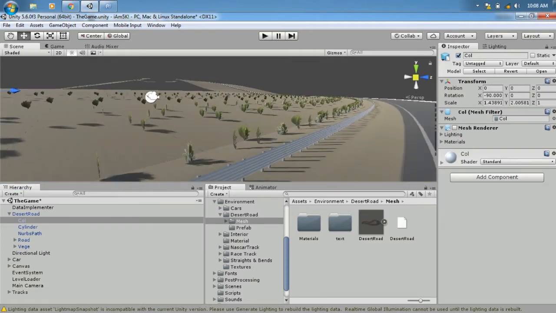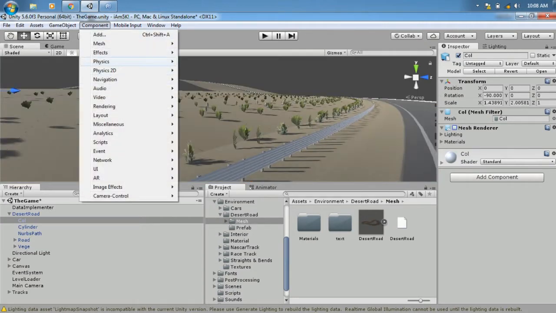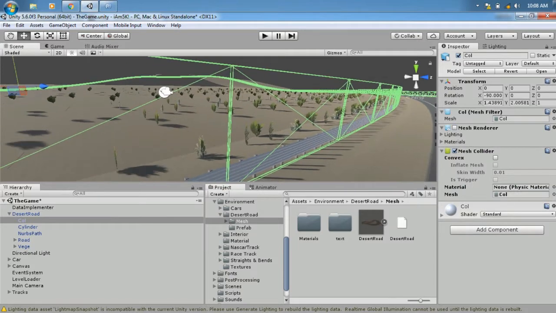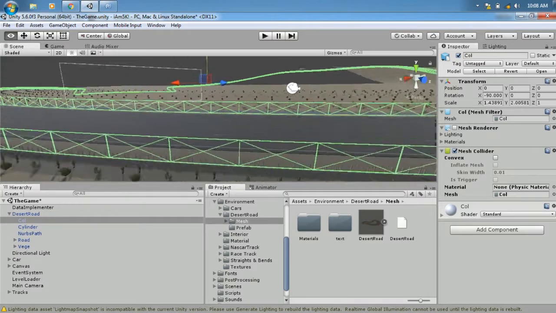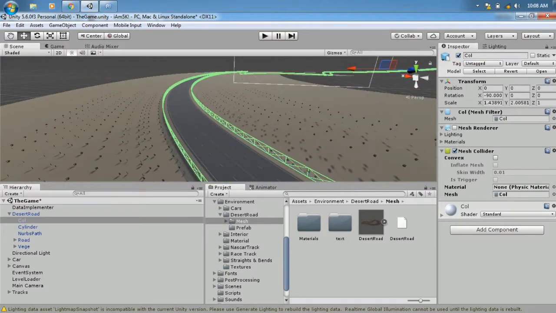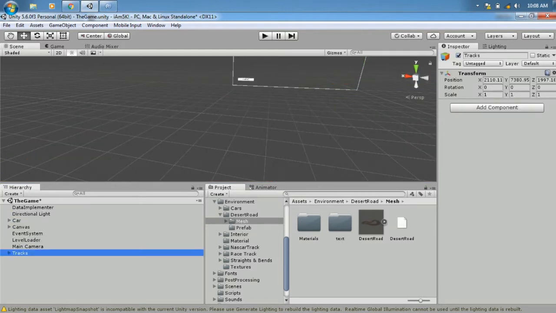Now the reason we're not adding mesh collider to this is because it's got too many vertices and it's just gonna take a lot of time to calculate all the collisions and stuff. So we just replaced it with a simple collider, and also this one is much bigger, which means the car can't just flip over or anything. So what we're gonna do is we're gonna add the mesh collider and show you guys how it looks. So there it is. We've got an invisible barrier which runs along the track, and the same thing goes for Serenium. So I'm just gonna delete this and show you guys the tracks I've already set up.